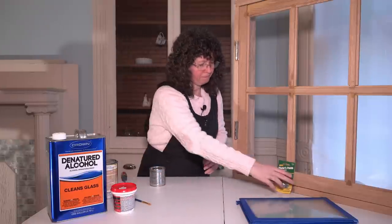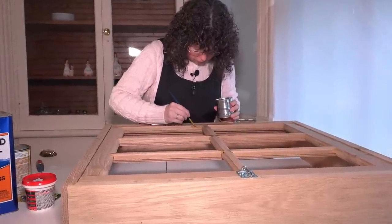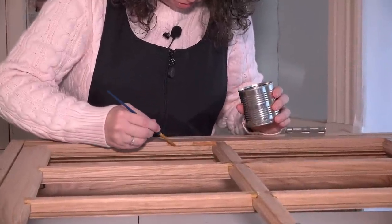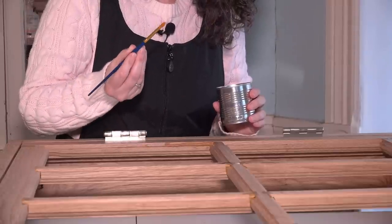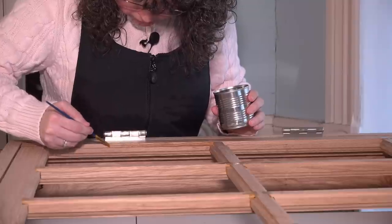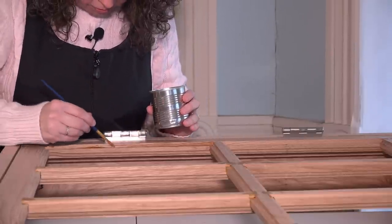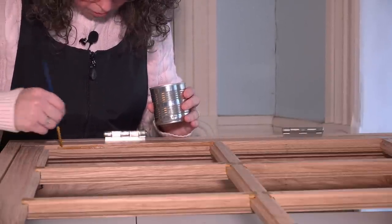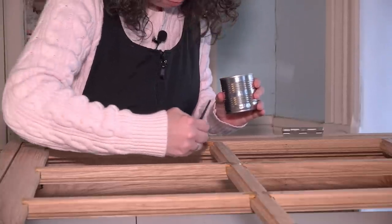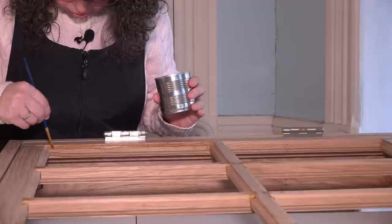Then we're gonna paint it. We're gonna paint in the grooves and just in the grooves. I don't really want it going anywhere else. I'm using a bushy brush because it works really well for keeping in my space that I need. Ooh, did you see that? That was way too much in one spot. Let's spread that out. We don't want any clumps. That'll be hard to get our window put in.